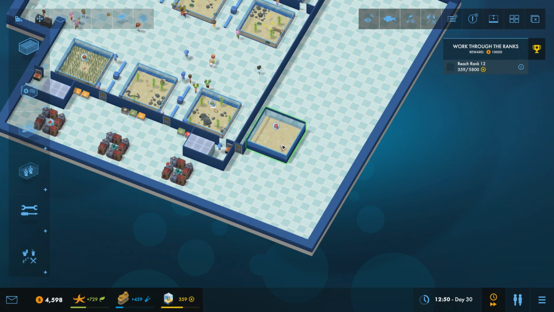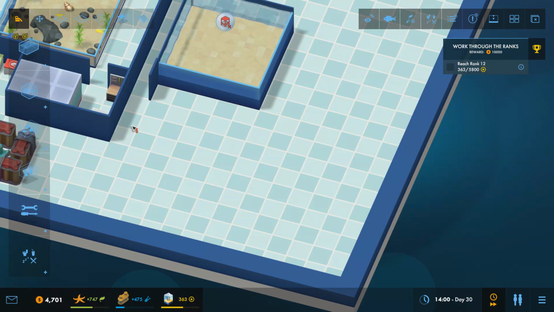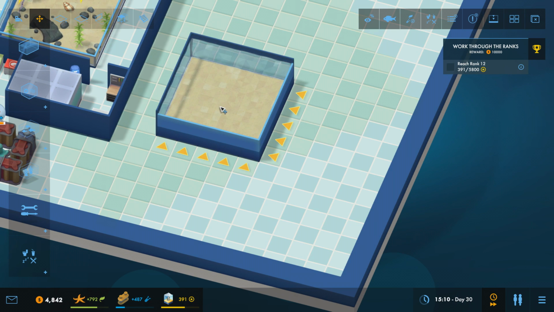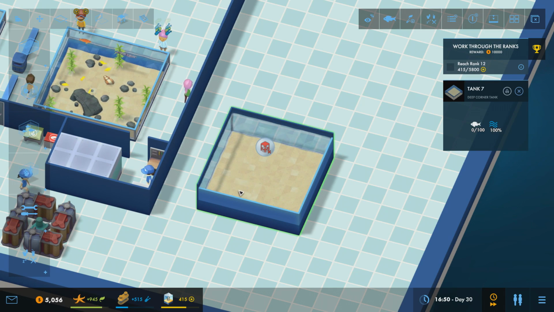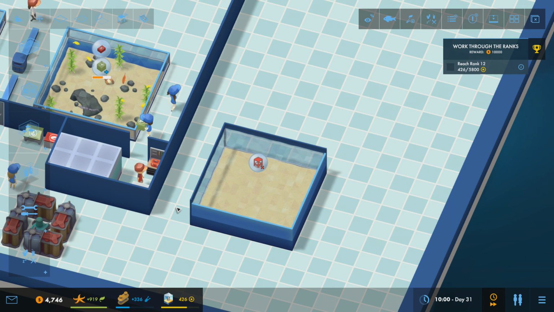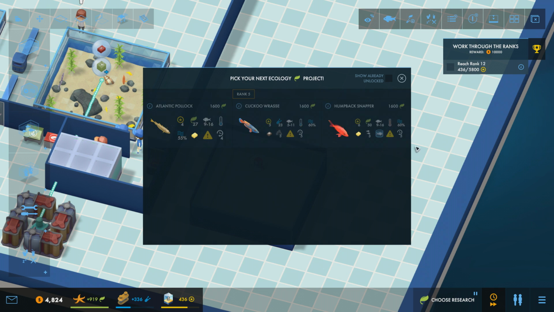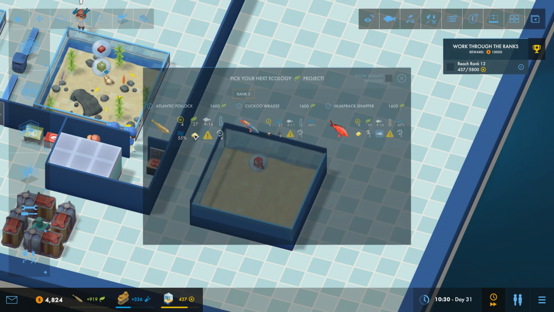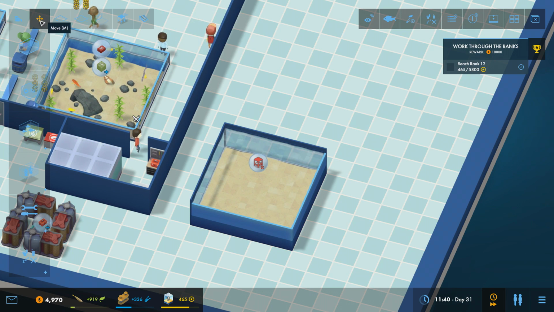Or hang on a minute, I was going to do this slightly differently actually. Let's get rid of that and that for now, because I want to open up this space in the middle. So I actually want these to come to about there. Maybe even one further down. So let's move this to there. And that means that there's a common starfish. These are going really quickly. Wow. Let's get the Atlantic pollock, and we can put Atlantic pollock in, hopefully with the starfish. I'll have a look at those.